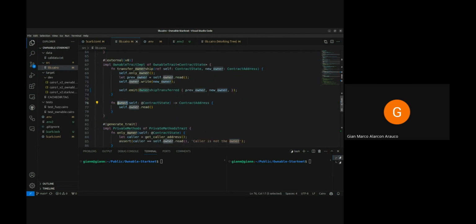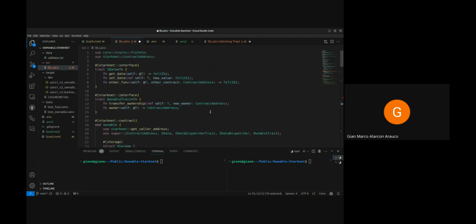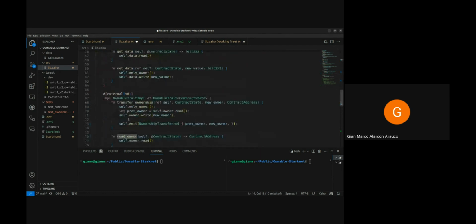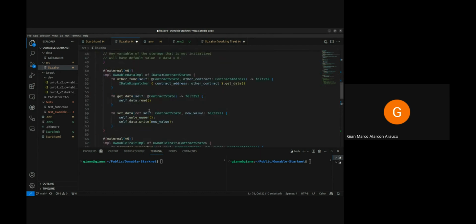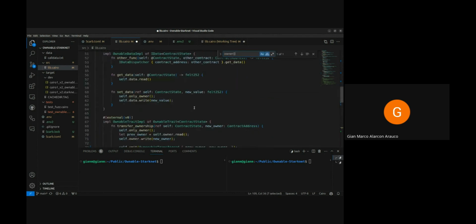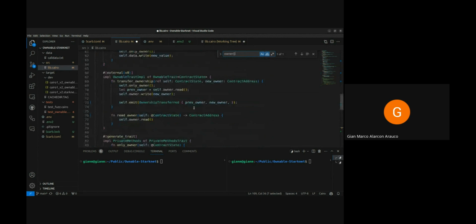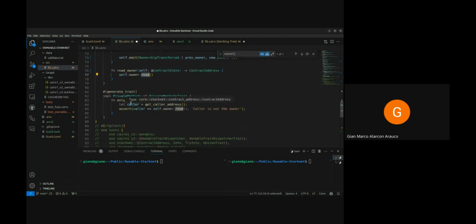This could be like a get owner or read owner. Let's call it read owner. Here I got this error because I have to change here as well. Owner, read owner, my interface, here read owner, but there might be someone else. Let's try to find it. Okay, I think it's okay. It should be working now. Okay, read owner. Yes. Good.